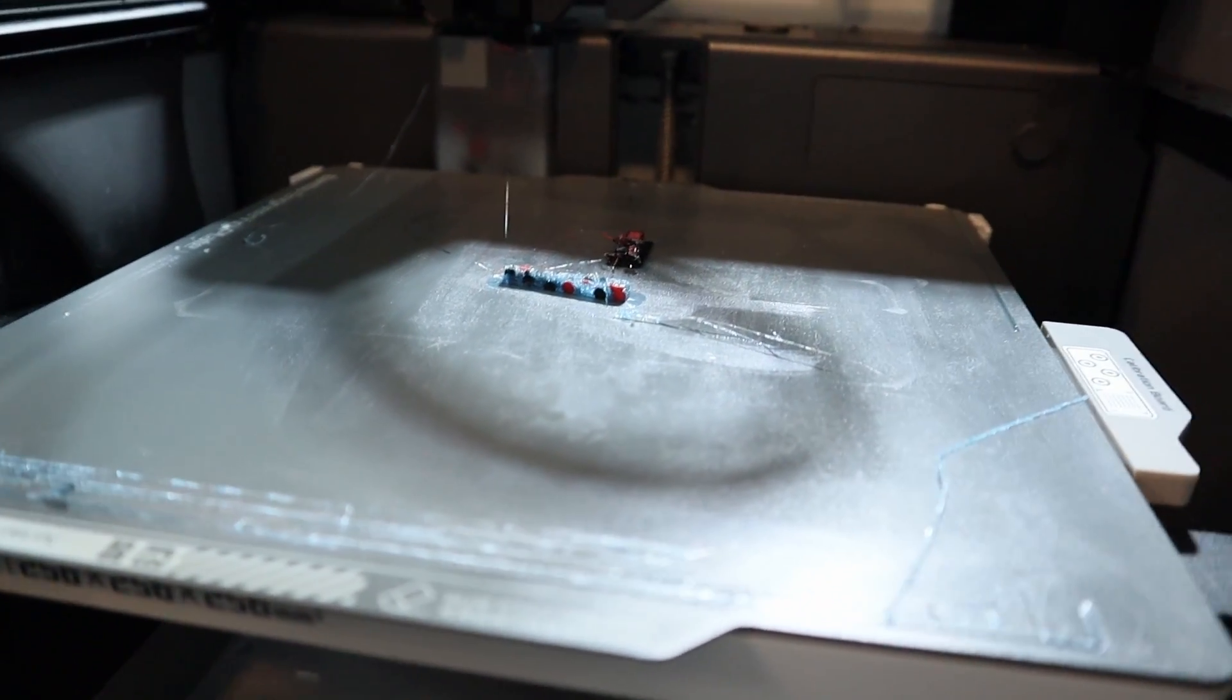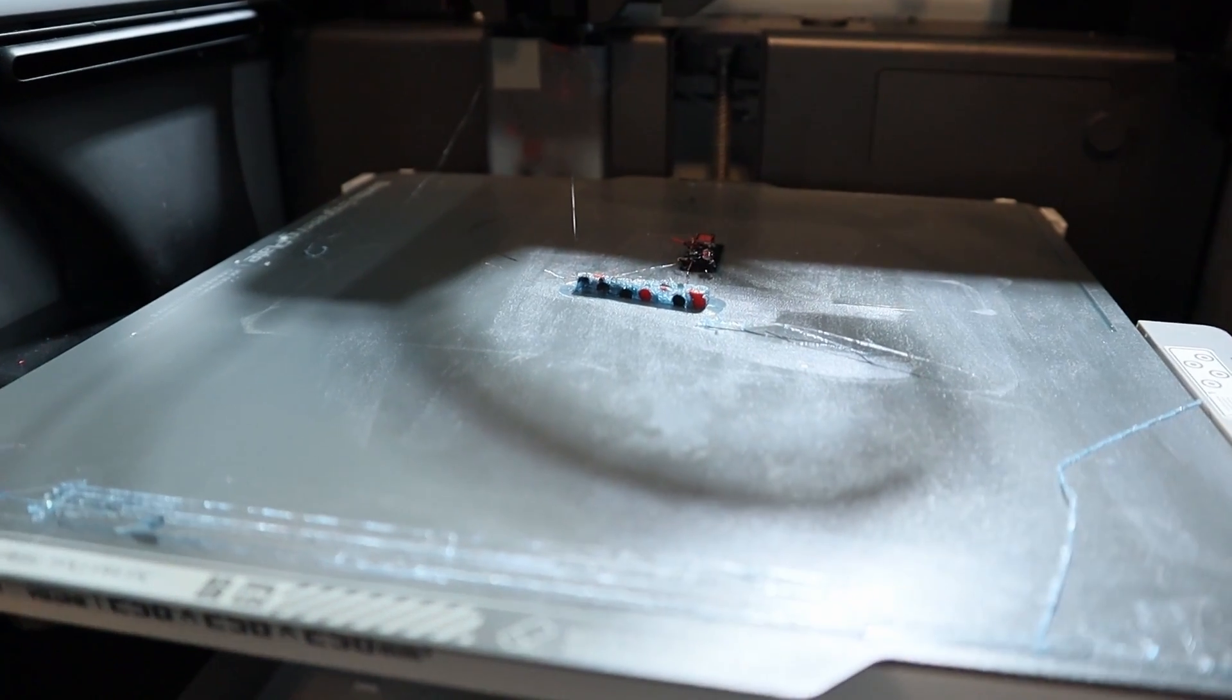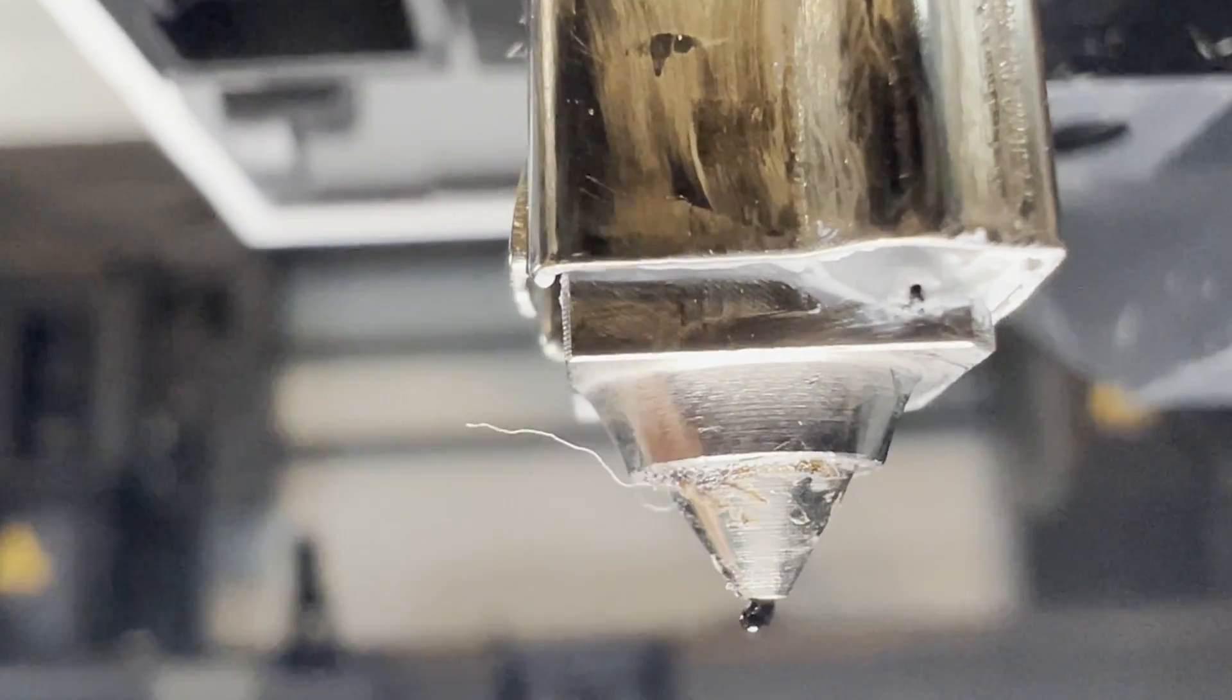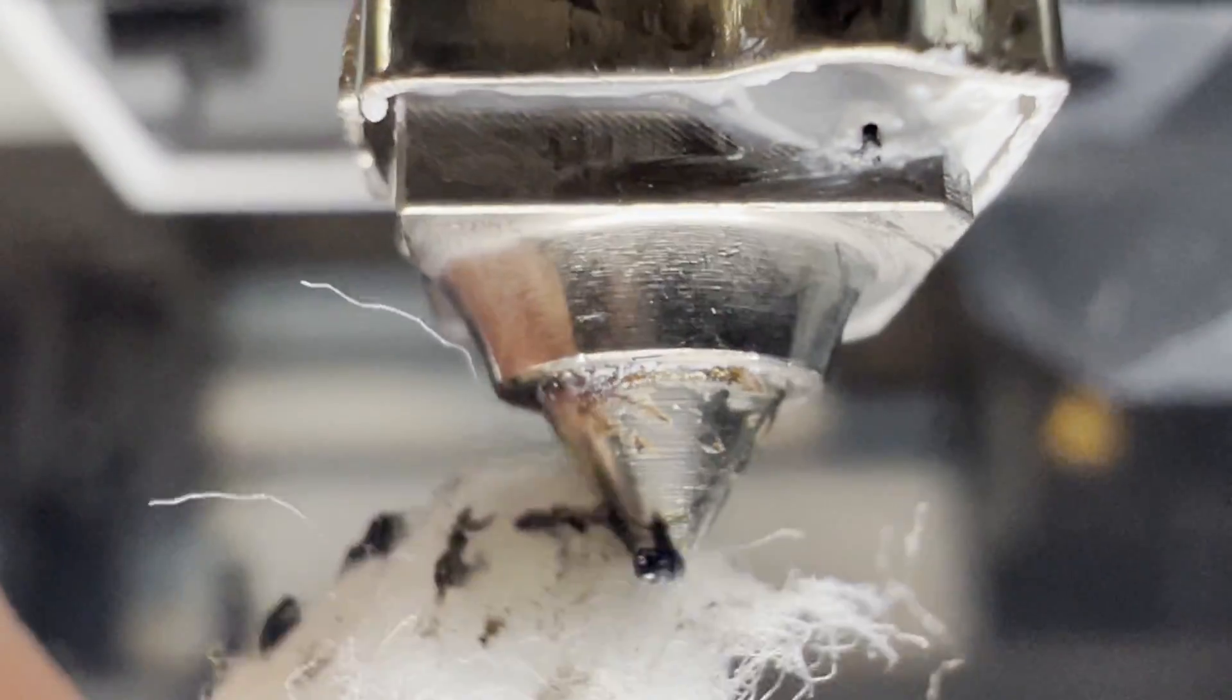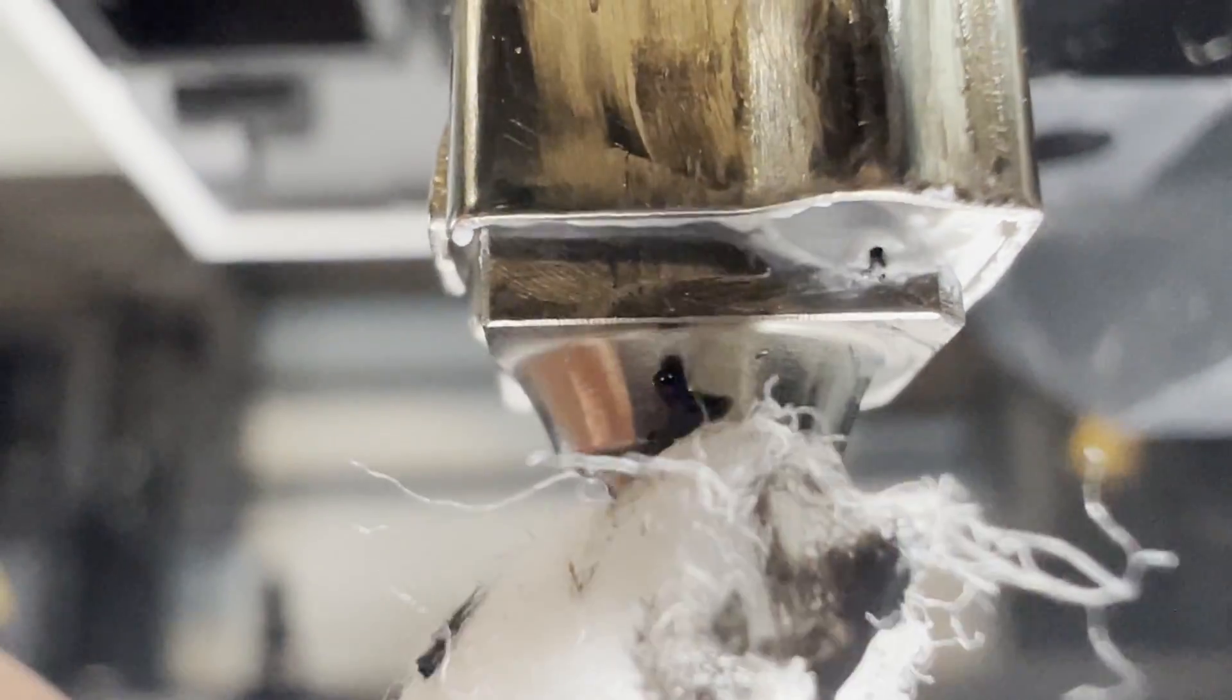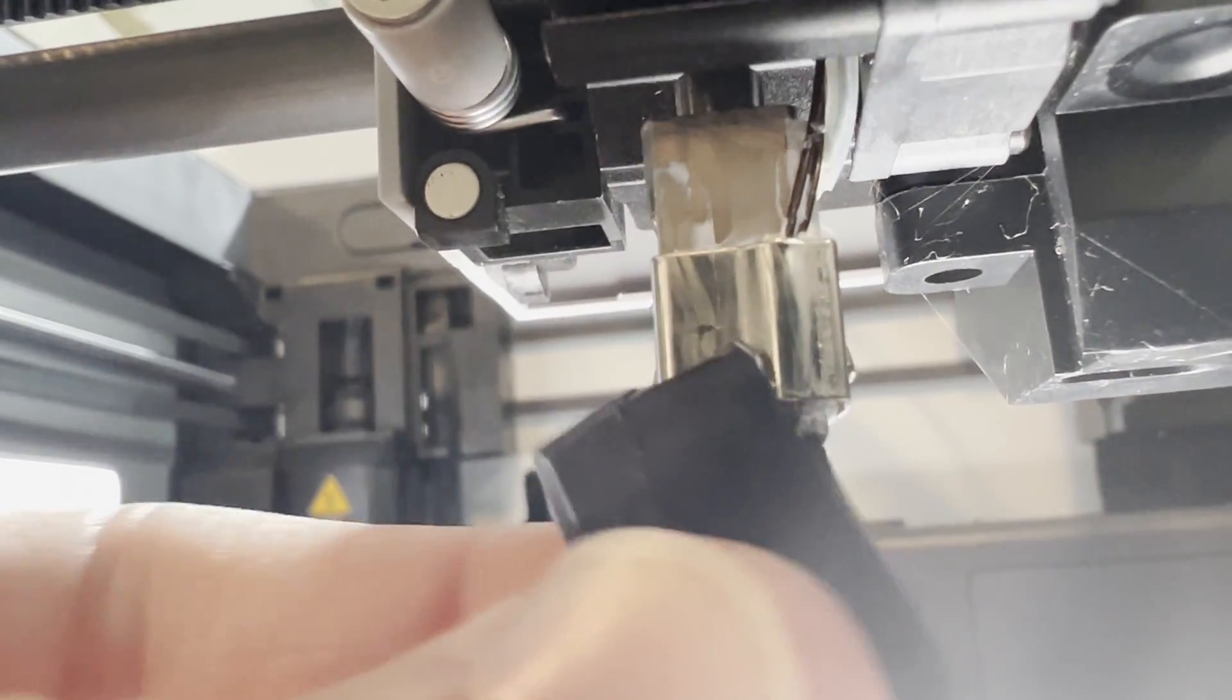So it's a lot more stringy. You have to make sure this material is super dry when you're printing with it. So what I'm going to do is get this cleaned up completely, especially the nozzle, because there's a lot of build up again on the bottom of that nozzle. I'm going to switch over and do the exact same print in PLA and see what happens.